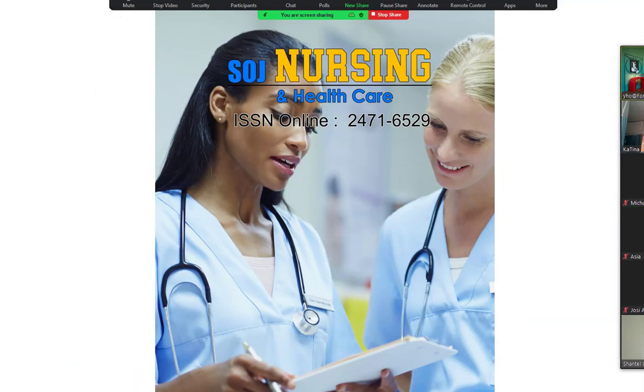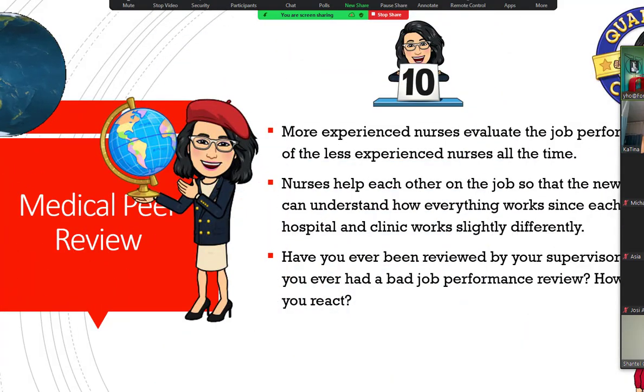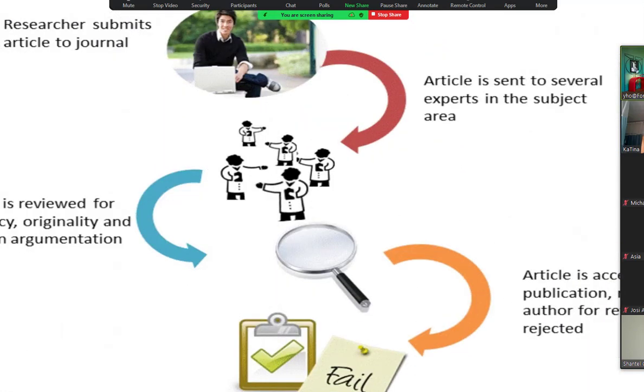Now for nurses, you could also write professional articles to professional journals. This is an example of a professional nursing journal that you could write to. If you write professional articles and put that into your resume, it will make your resume stand out, because all the other nurses have not done the same thing. Just like with teachers, when I was mentioning how I would write a professional article, nurses can also write professional articles to other nurses, okay? And this goes for a dental hygienist, same thing. There's a journal for everything. So this happens to be an example for nurses. And then here I write, more experienced nurses evaluate the job performance. That's how peer review is done in the real world.